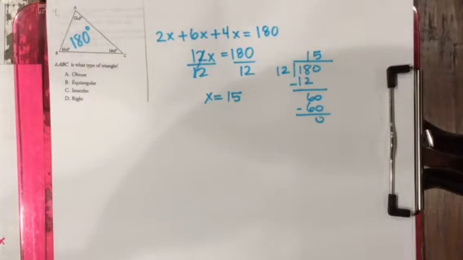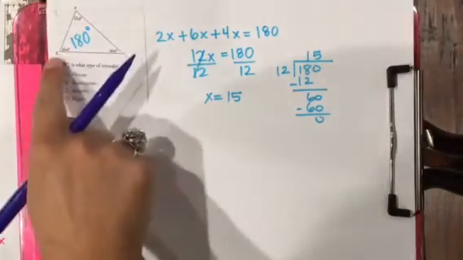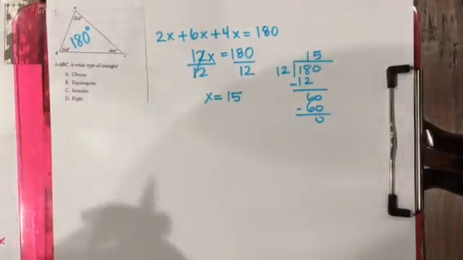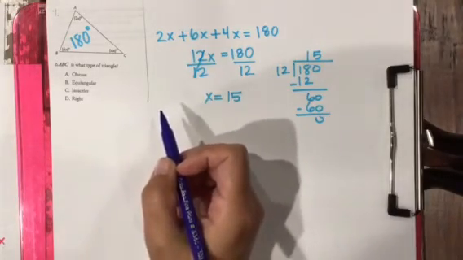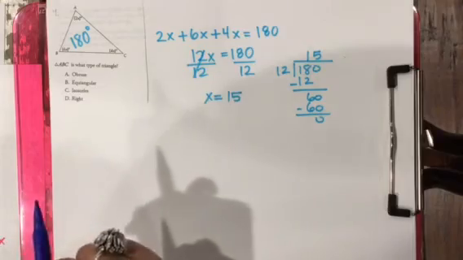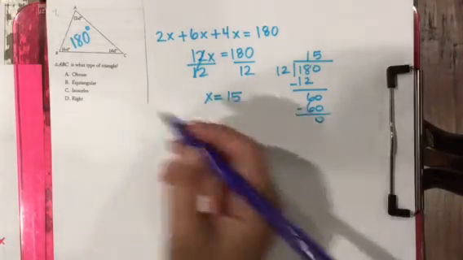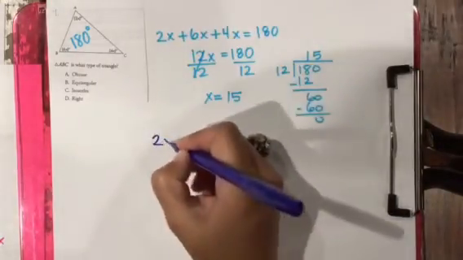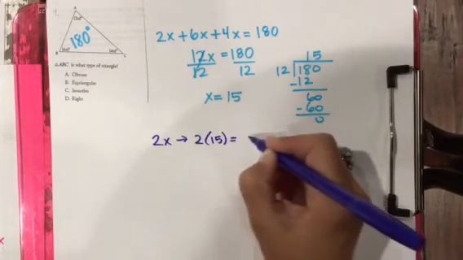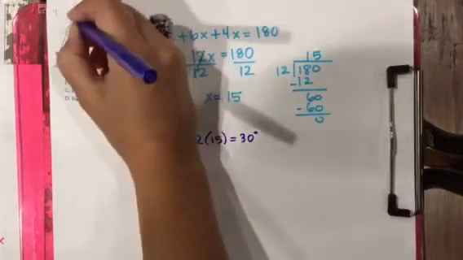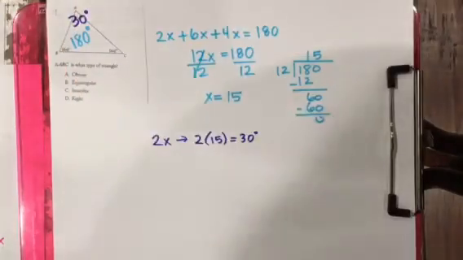So we need to find each one of these angle measures and never assume anything based on the drawing. Always find exact values. Drawings are typically not drawn to scale, so you can never make assumptions when it comes to geometry. So let's evaluate each of these angles. The 2x angle, 2 times 15 equals 30 degrees. So this one here, I'm just going to rewrite 30 over it.